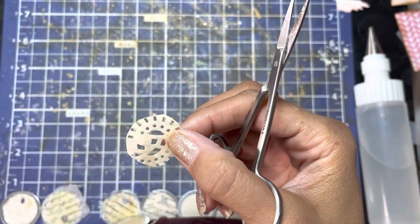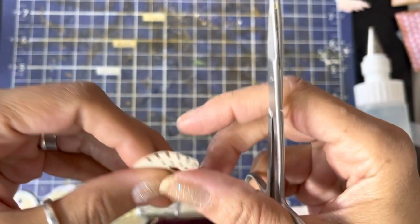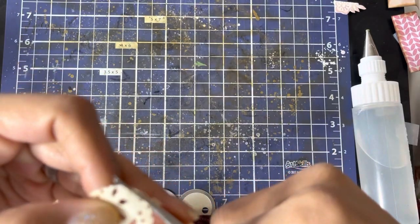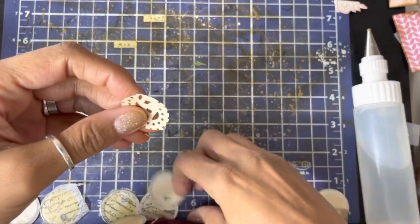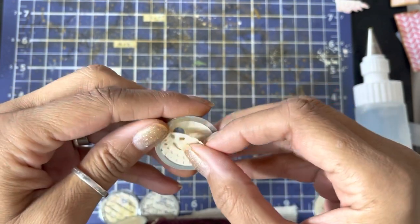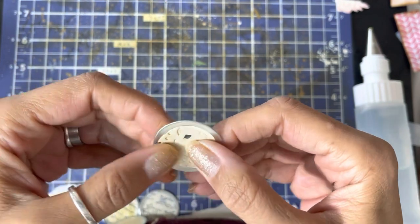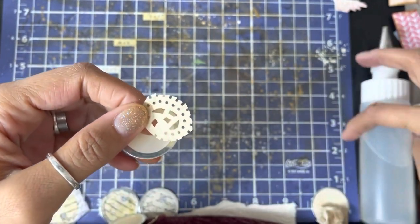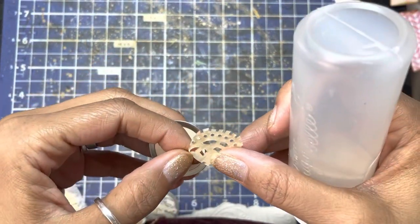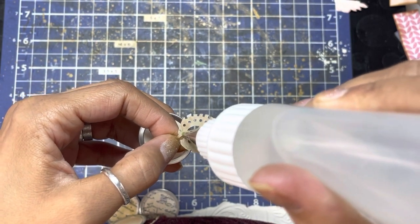I hope I'm in the frame this whole time. Am I? I am. Am I too close for y'all? Hope not. Okay. So see that, that's a nice base. So you can still see the hole. Okay. So let's go ahead and glue this one. Let me turn the light back on, even though it totally blinds me. Not from my project, but I'm seeing my screen, it totally blinds me out.